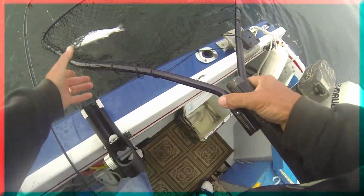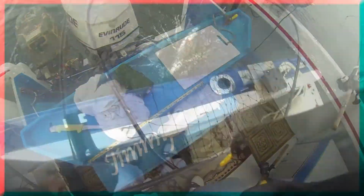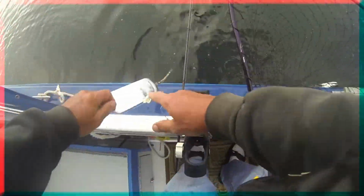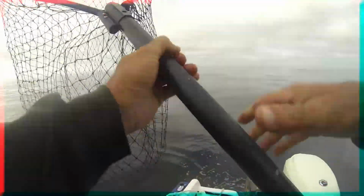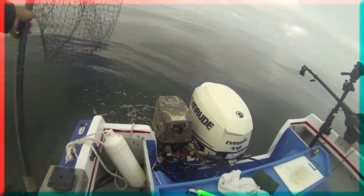No, he's not. He's a native. So we're gonna have to turn him loose. There we go, got him loose. Take the net here and just flip him upside down. Get him in there. There he goes. All right, first fish of the day.